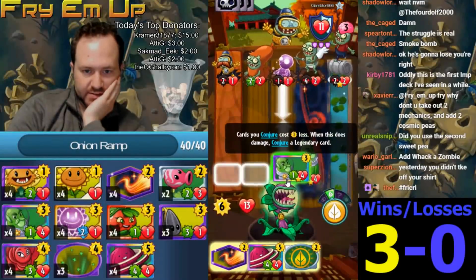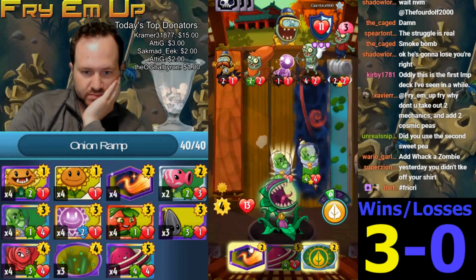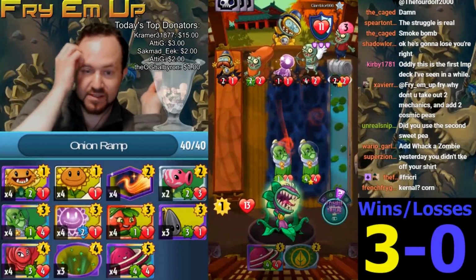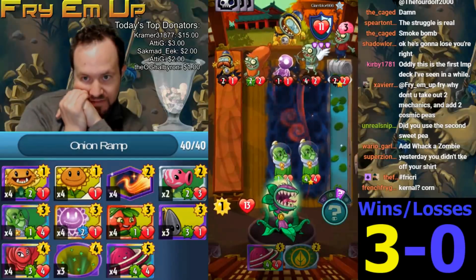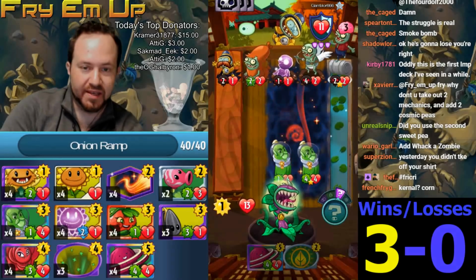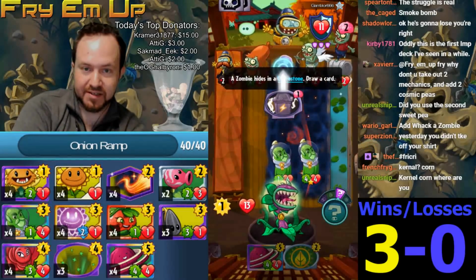Two. I think I'll take the one extra damage here. I'm going to develop another one of these. Again, we're getting two legendaries, so if we can play both of them, we should be in decent shape. Kernel Corn would obviously be nice. Anything I could take out that Toxic Waste, and if we get a Kernel Corn, we're going to win the game. We're drawing two cards here, so it's not like we're going to run out of steam anytime soon.